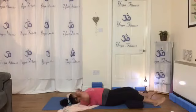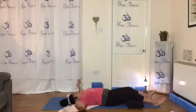So allow yourself to start to settle on the position. Start to ground through your hips, through your lower back. Feeling the connection with your back on the floor. Starting to spread your back and lengthening your spine.